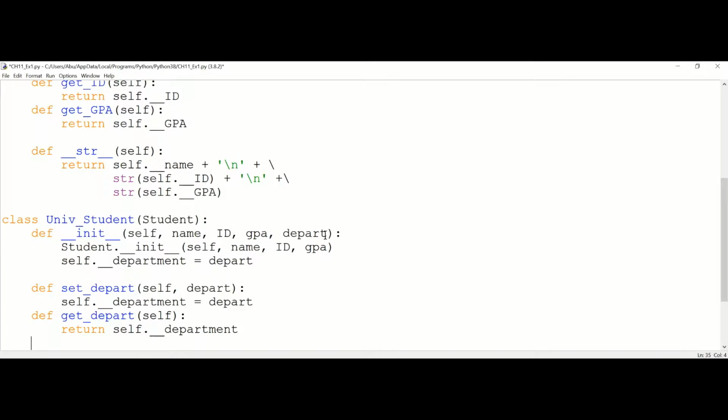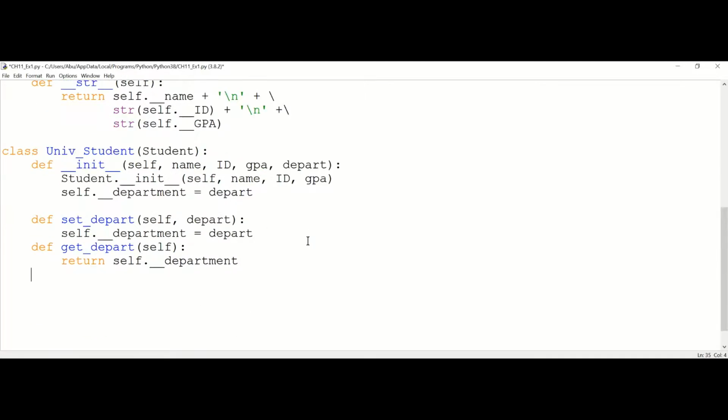Because we have one extra field that we need to print. So we need to customize that one also. So I need to create def with the same name. We can override it, and this is the sort of polymorphism as we explained in the theory. Now what we need to do, we don't have to receive anything other than self here. And what we need to do, we need to display the name. Name, we can get it from where? We can get it from the superclass. How to get the name from superclass? Use the public methods that access it.